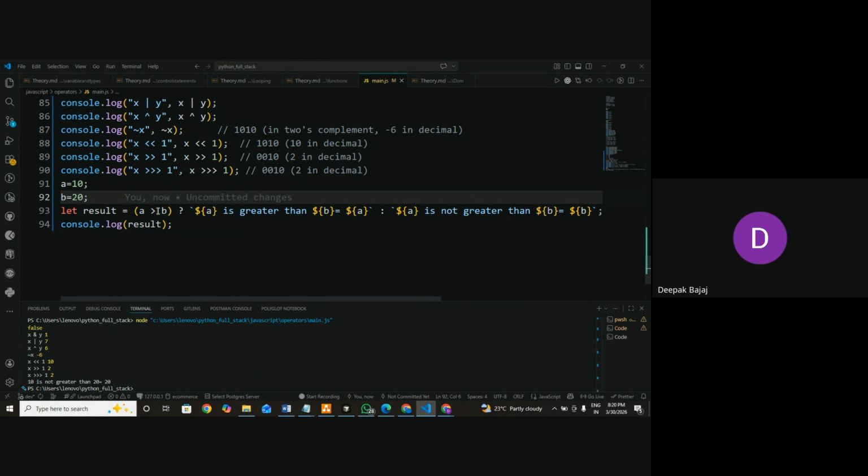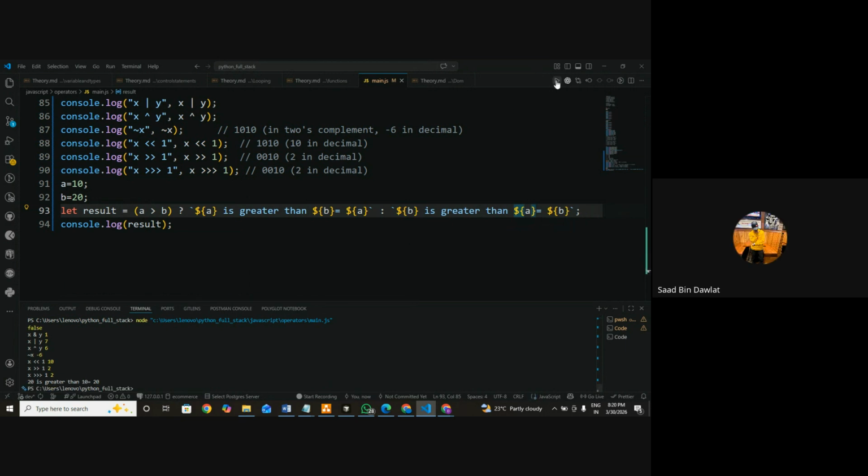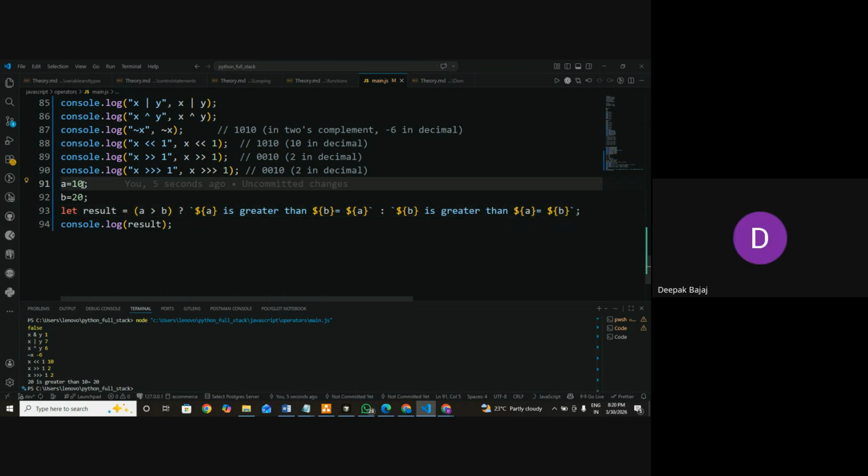A is not greater than B. Here we need to see B is greater than A. Makes sense? And here you can see the place of this 40 has now changed.